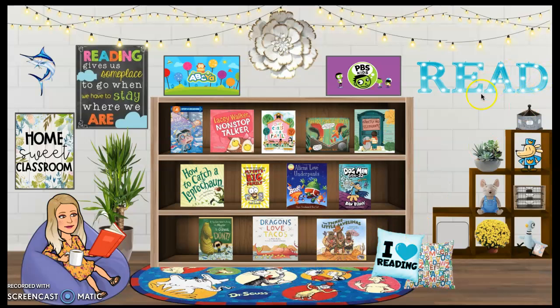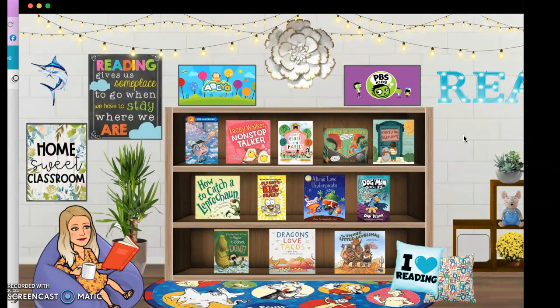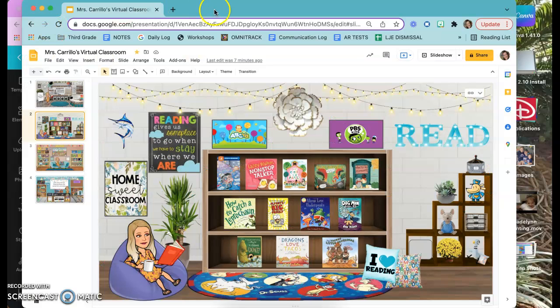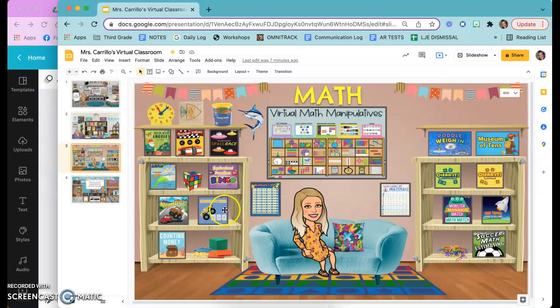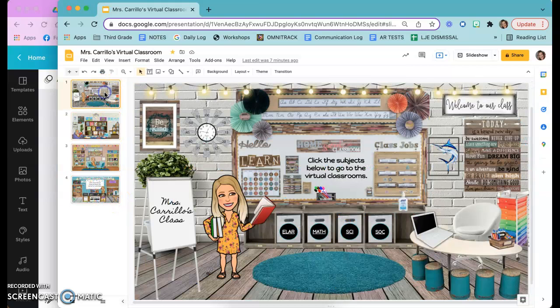So I wanted to implement this in kind of like a training for fellow teachers in our district, just to be able to really realize how they can use this in a virtual setting and a face-to-face setting. I currently use it with my students for station time, where they can go into these stations and find different math games to practice different concepts, science, social studies, and reading as well.